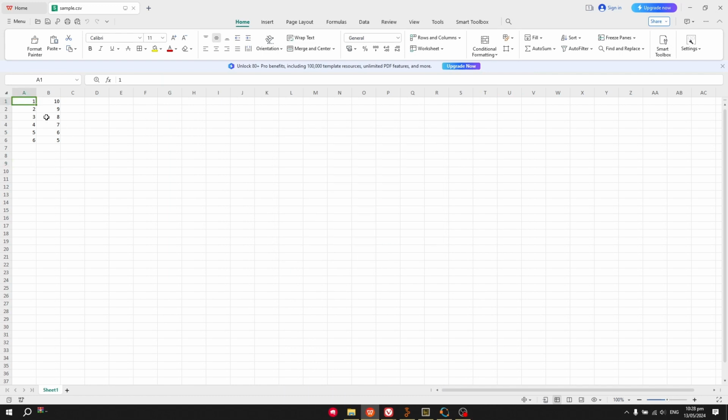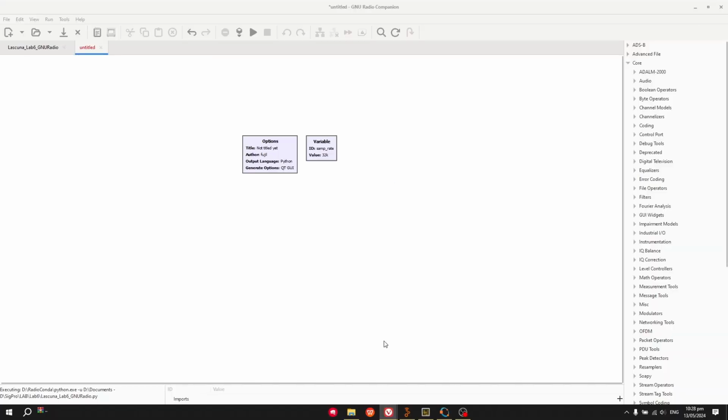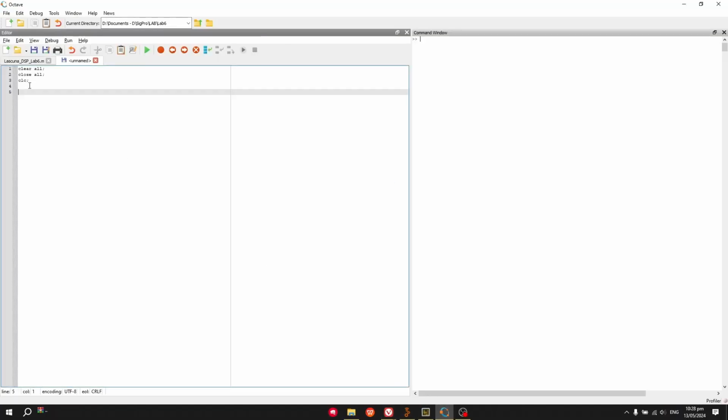Now that that's saved, you can exit and go to Octave. So this .m file, or the Octave file, is currently unsaved. In order to read or import the file, we need to input this command. We need to put a name. In this case, it's readData, and csvread. That is the command, or the code, that enables us to read the data from the CSV file.